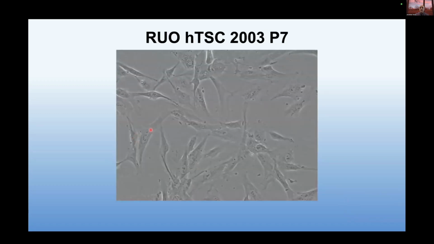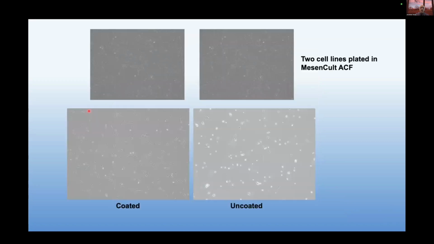So here are the TSCs that Accelerated sent to us. Thank you guys for doing that. I mean, that was just a really cool thing. Anyway, they're looking really nice. They look way different than the mouse ones. And so I think we're very excited about this and interested in growing these.